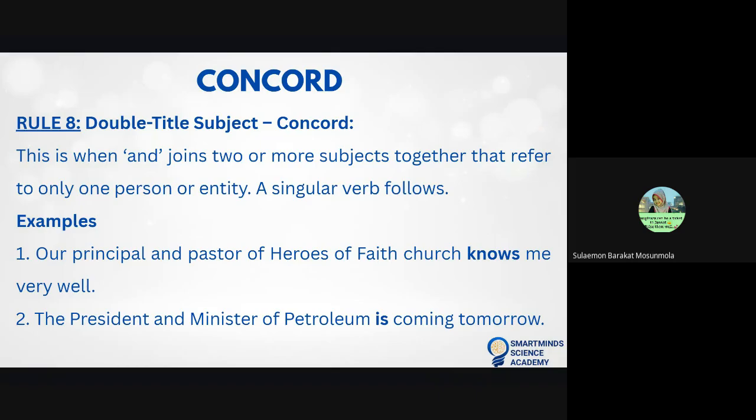As a big brother, maybe as the first child of the family, you can also be something else in that family. So you are just a single person, but you have more than one title. Those two titles still refer to you as a single person. So when you have that, you use "is," a singular verb. So now let's move to the second one.